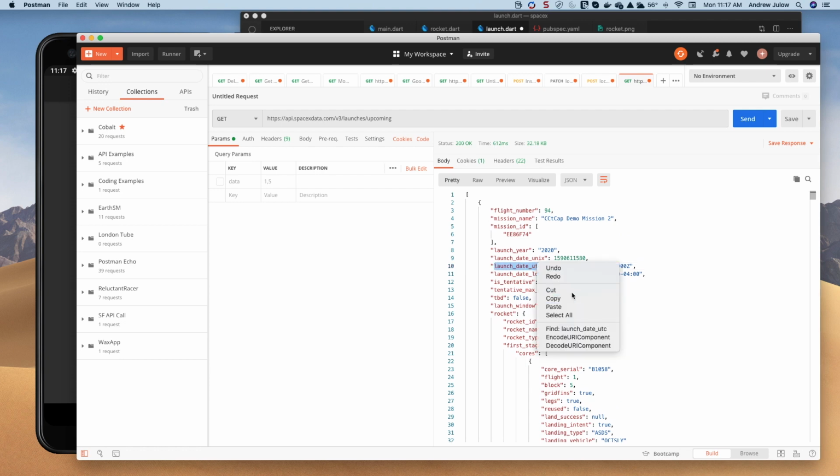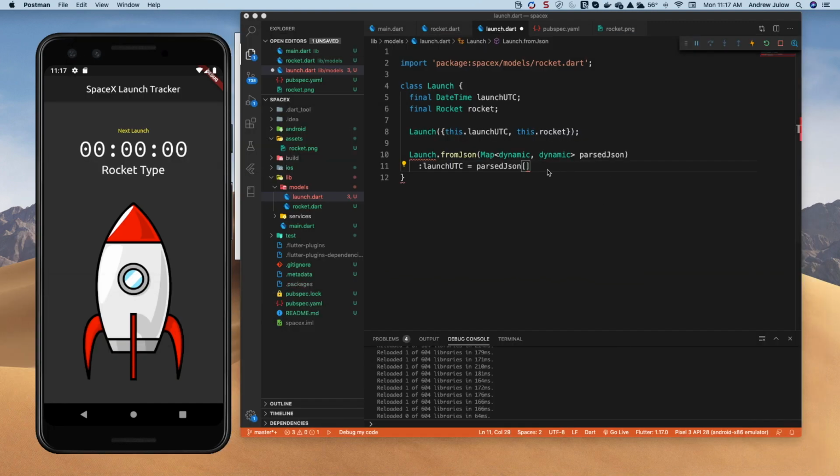In fact, since I'm here, I might as well copy it and paste it in there. And that's going to give us a string, so we want to DateTime.parse that. So we get back a DateTime object. We'll do a comma, and we'll map rocket, which will be equal to Rocket.fromJSON.